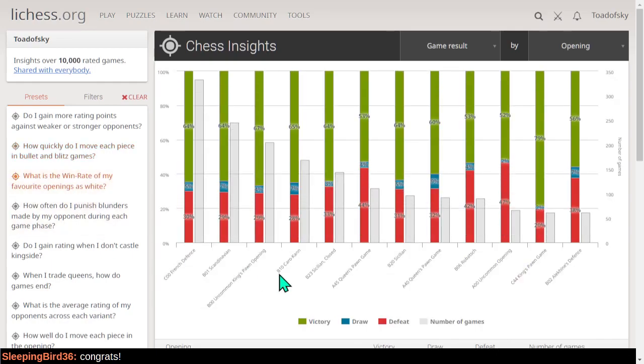Maybe there should be. Yeah, what's the win rate of my favorite openings as white? I guess it's the French defense, the Scandinavian, etc. This asks what my win rate is for all the most popular openings I play. French defense has shown up 332 times, and I win that about as often as I win the rest of these. The King's Pawn game, where it doesn't fall into any of the other King's Pawn openings, I tend to win. And one I tend to lose would be the uncommon opening, out of a sample of 66 games.